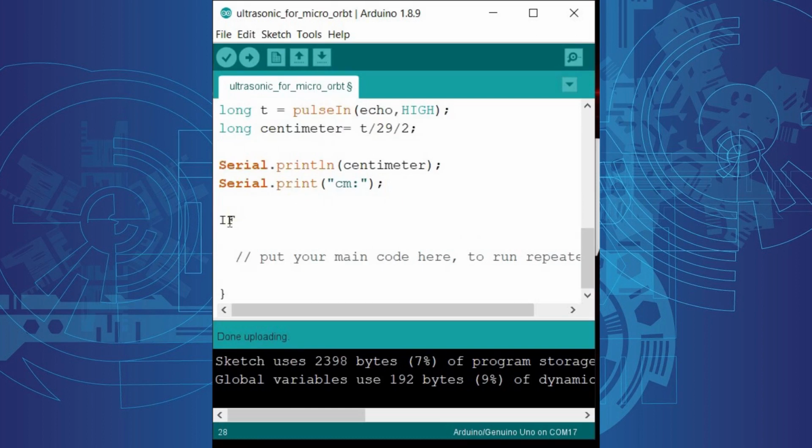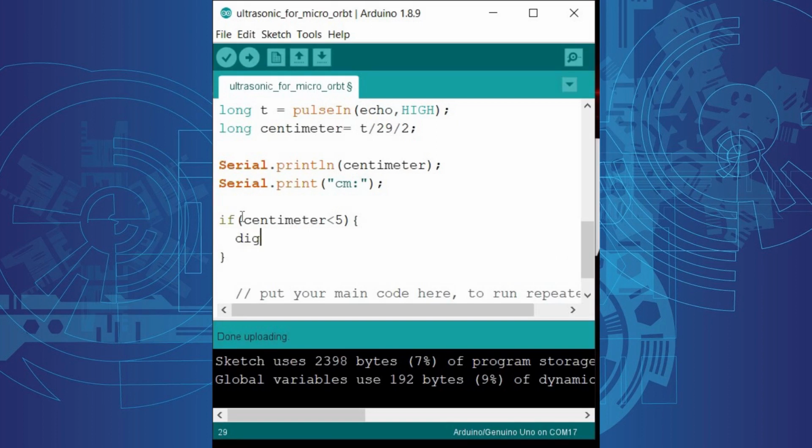Type if in brackets, copy this, paste it here, type less than 5, and open bracket, type digitalWrite pin number 6 high.